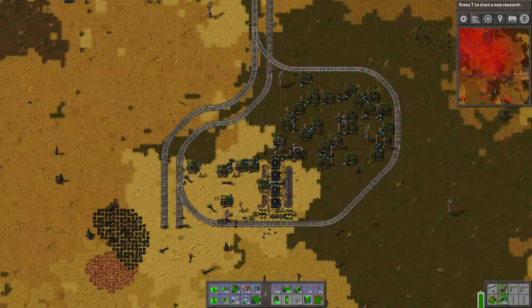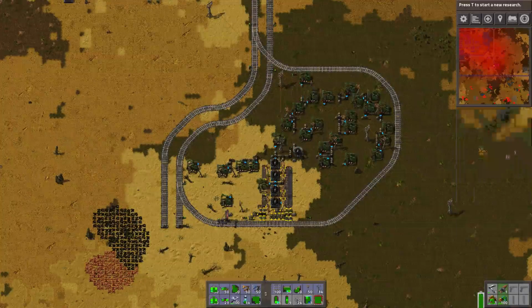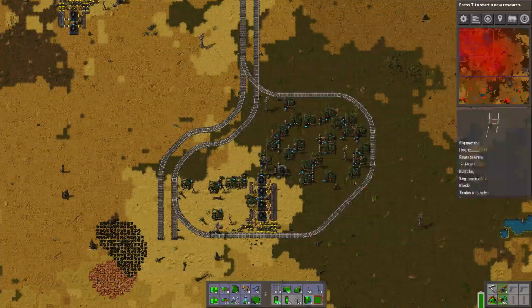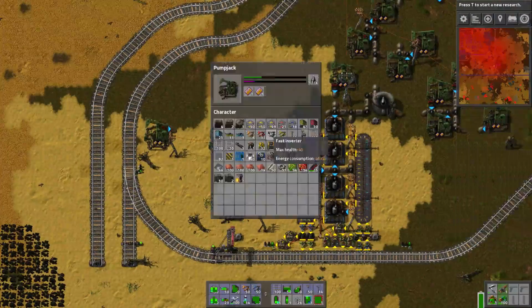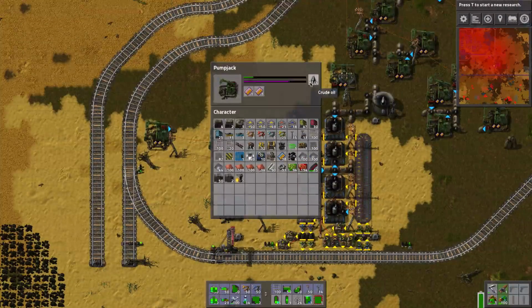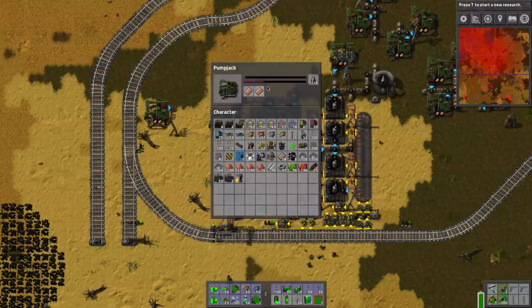Off camera, I've also claimed all of this oil patch, this huge oil patch. I haven't even counted how many pump jacks I've placed down here. All the pump jacks have the productivity modules so that we get the most oil out of them until they're empty. Then I'm going to replace those with speed modules to get as much of the 0.1 per second as possible.